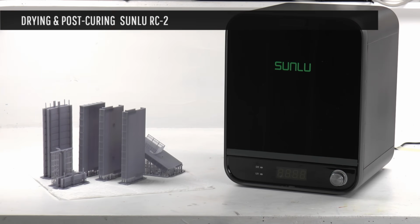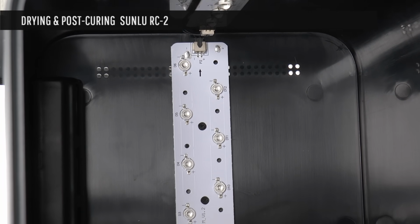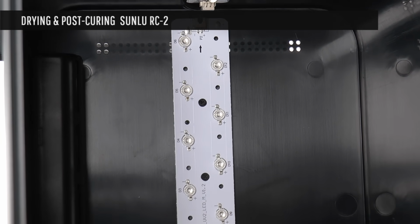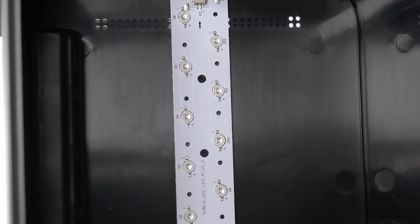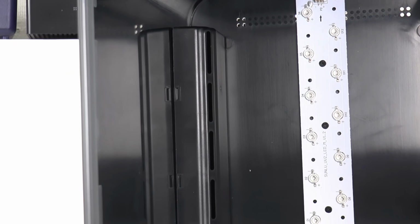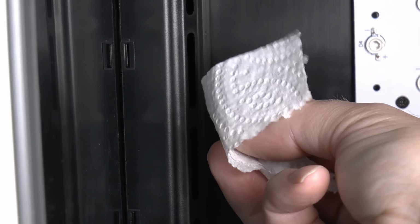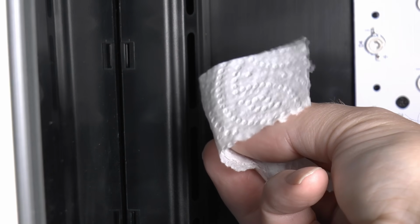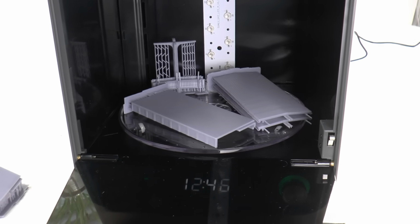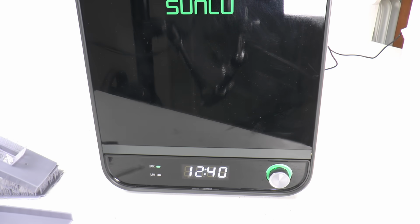So once you got the things out of the printer, it looks like this. To the right here is a very neat machine. It's a combo device called RC-2 from SunLu. It's combining post-curing with the air drying. So it has the rows of UV light both on top and in the back. And also it has this fan located in the corner of the device. And this is very useful because drying the 3D printed models ahead of post-curing is a very important step. And typically it takes overnight, but in this device only 15 minutes.